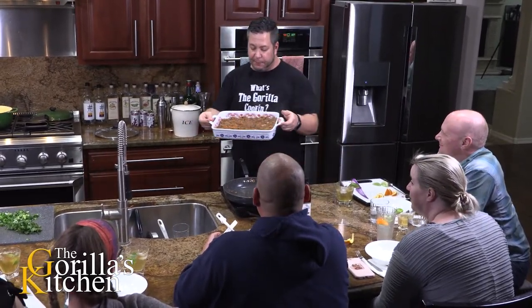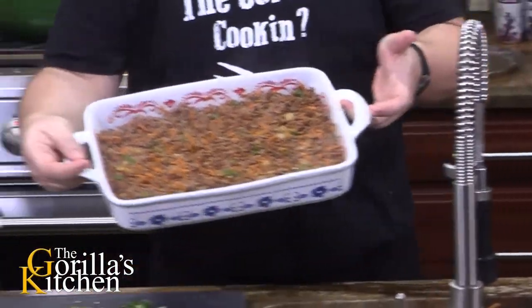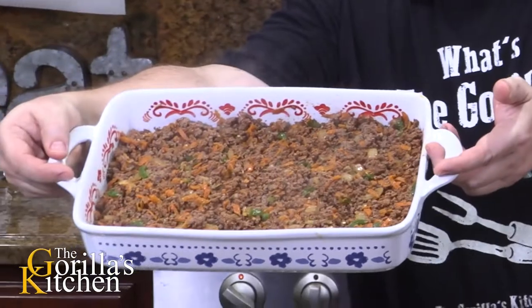Right. So this is our base. This is going to be our base. Looking good, looking good. Prep zone, looking good.